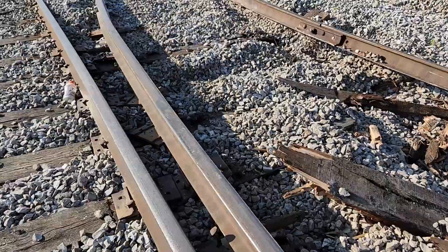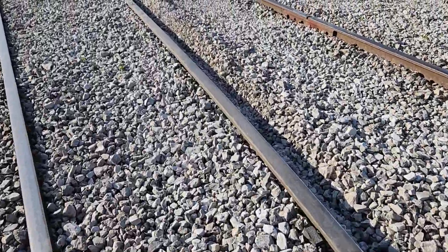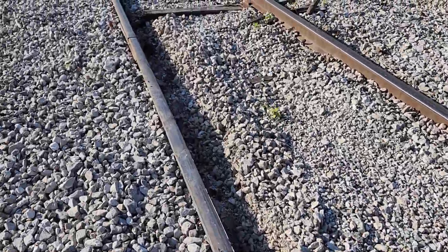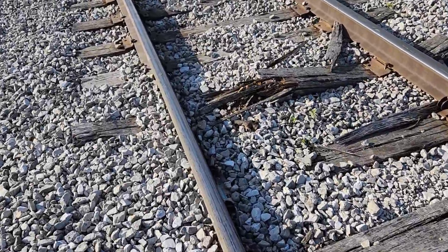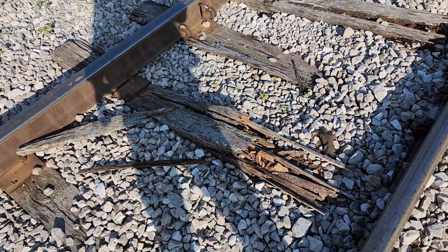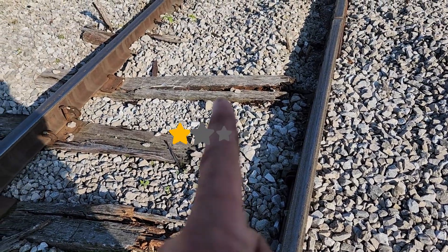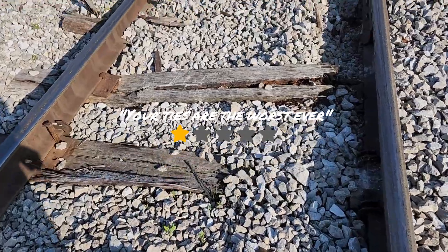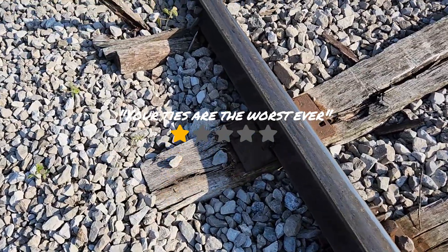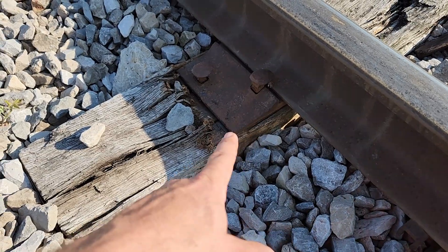Now this is just a small portion of it, but I just wanted to go back right to the source — right where it all started. You'll see it where it's digging through the dirt right there and right here. The train car did not do that to the tie; that was existing. Those two ties there and there allowed it to push out. If you've seen my other videos, I talk about push on the ties. I talk about movement — you'll see it in the tie plates, and this is it.